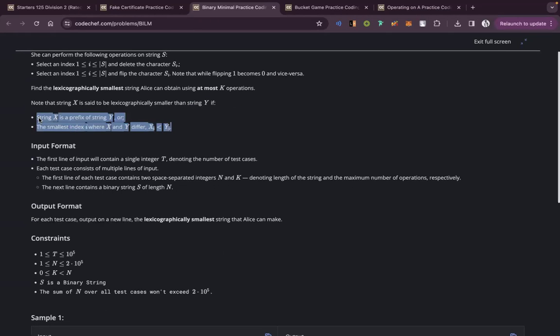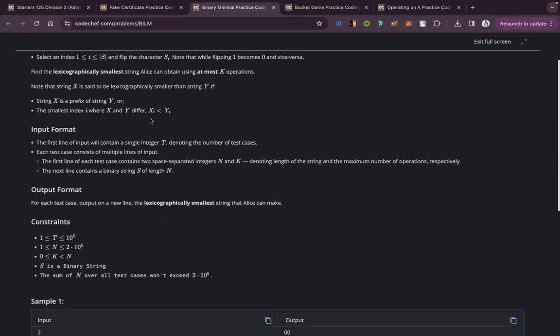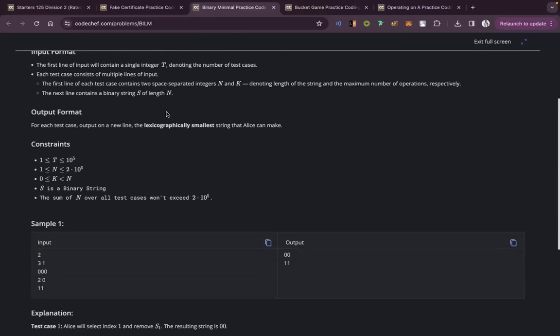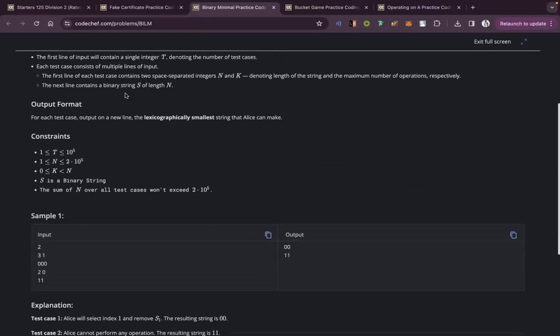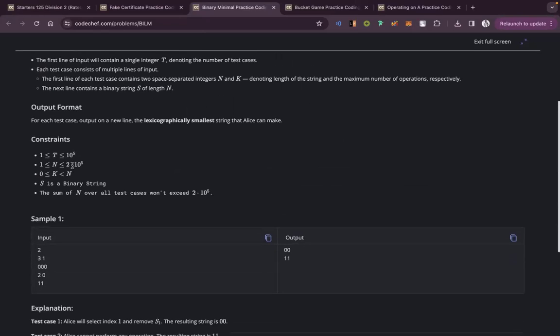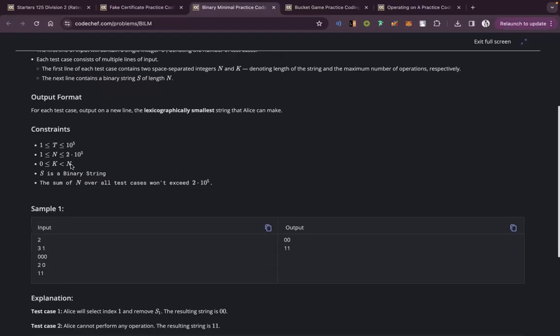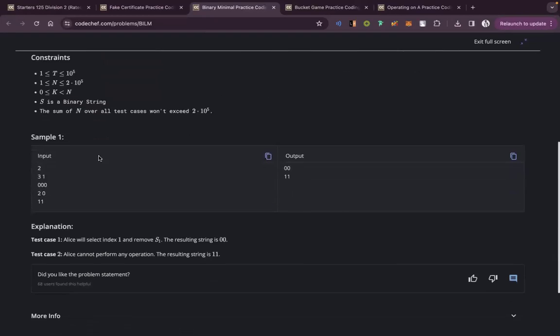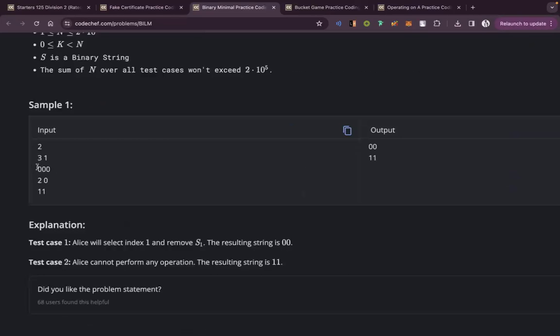So a very small definition of lexicographically smallest string is given over here. I think this is pretty much simple to understand. You have a string X, you have a string Y. You say that X is lower than Y if at the smallest index i where X and Y differ, Xi is lower than Yi. All right. So this is the lexicographic concept. Now you say, all right, I have a total of n, I should say size, and then k is also in the range of n. So I can now say, let's say I'm talking about this test case.